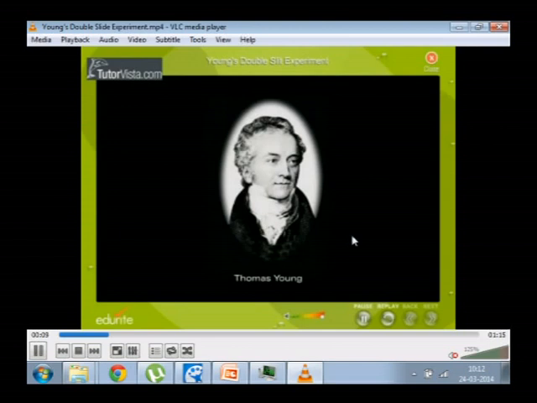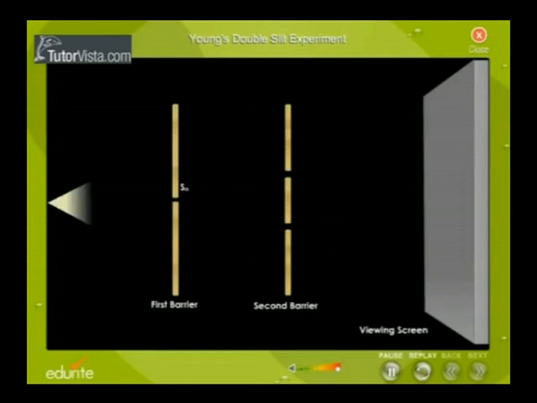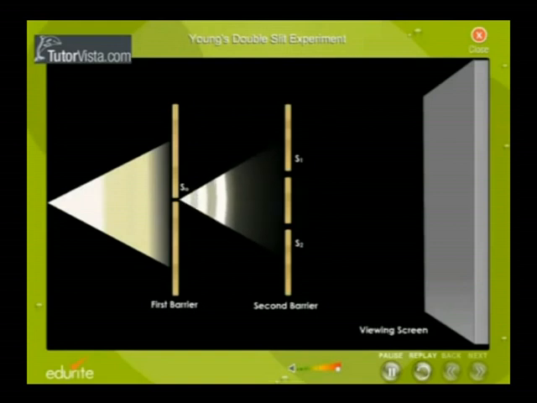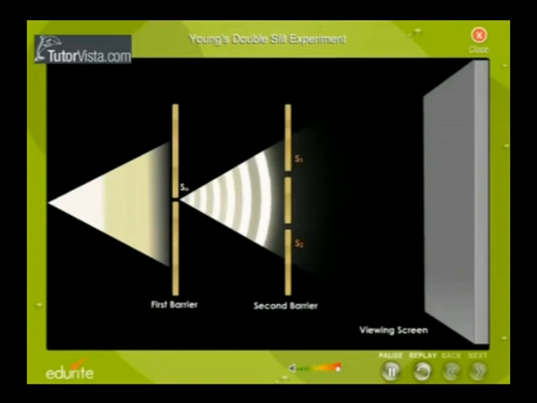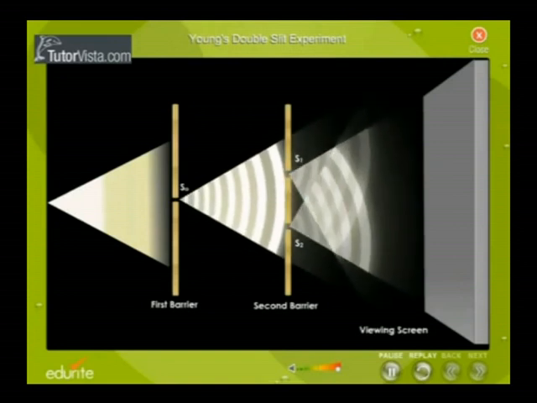Now, observe, this is again a very interesting experiment, in which Thomas Young gave a demonstration of how best one can get the interference pattern. Here you can see a single source of light where the light comes out, and two similar slits are placed.